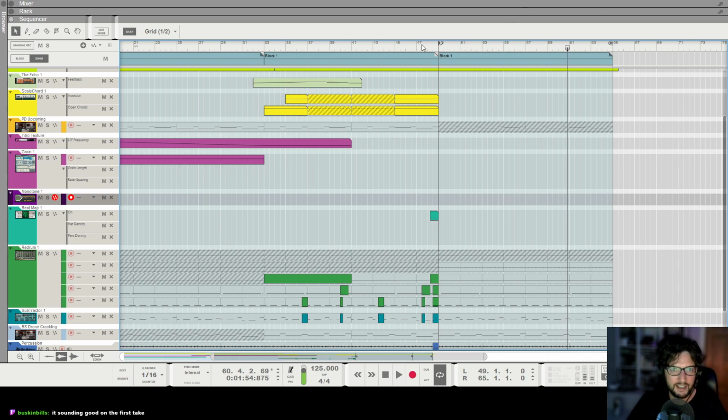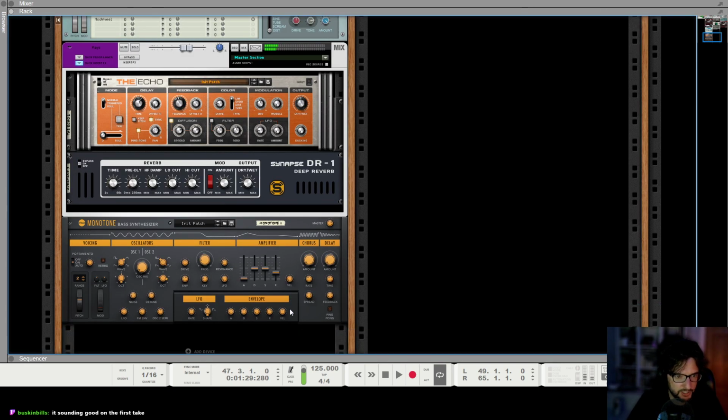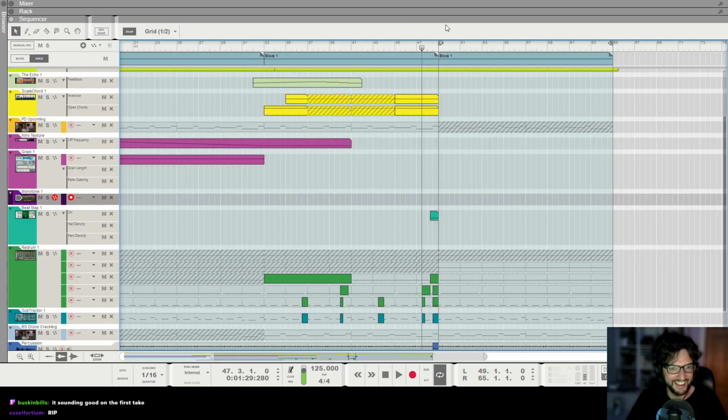Let's pretend that didn't happen. I'd like a bit more variation with the velocity. So yeah, that bum note was totally intentional. Rip.